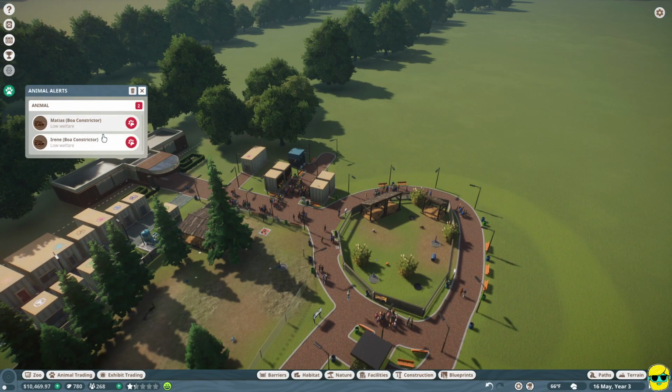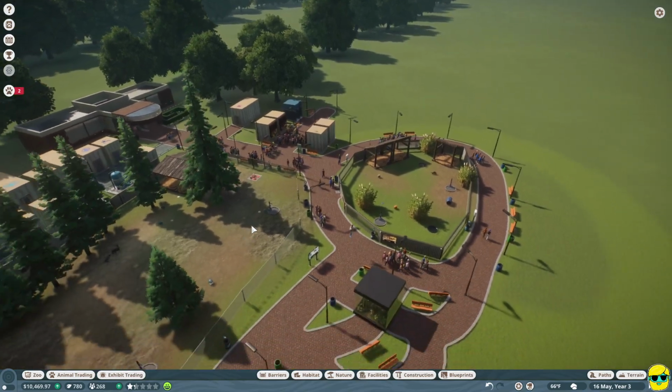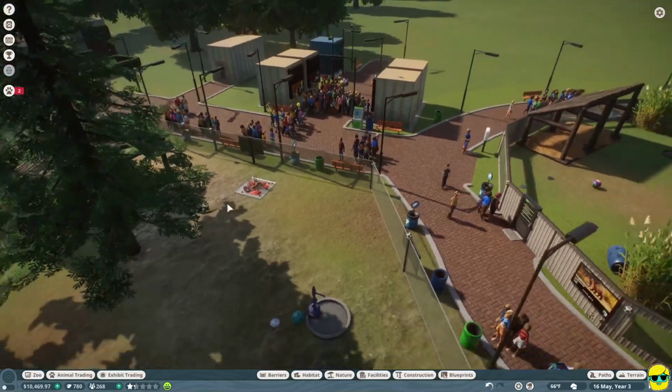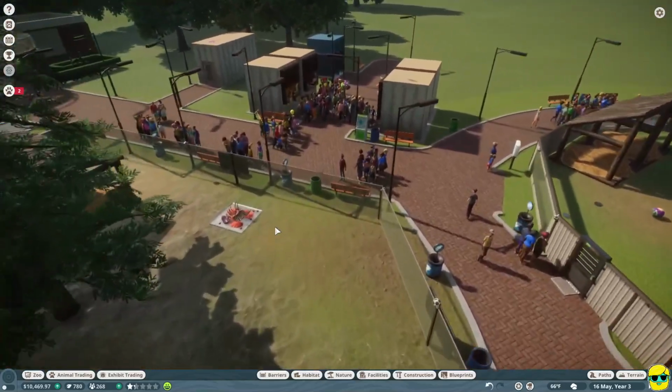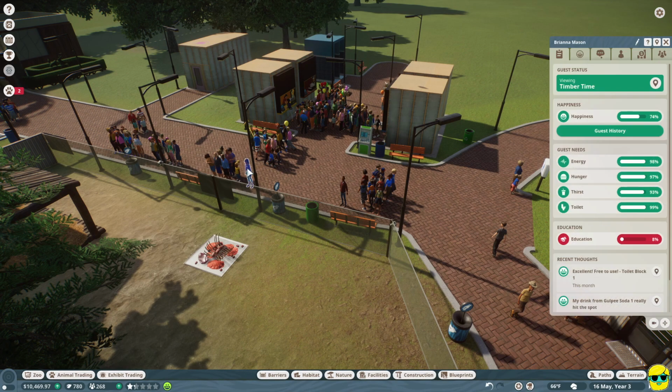You can see that the constrictors are at low welfare, but this will change after we feed them. Oh, look at this. They've put food on this plate for the wolves to eat. And the guests are all checking it out. What does this person think of it? Excellent. The toilet is free.